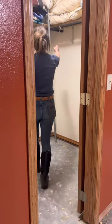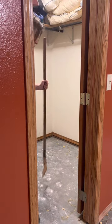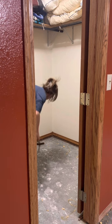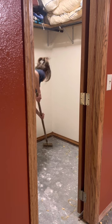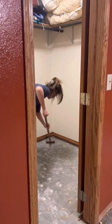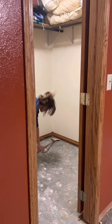We were going to do epoxy, but the floors aren't very level and it's flooded downstairs before. As you can see in the trim in some areas, it's water damaged, but we always make it work. I'm going to make it really cute down here. First thing, you've got to get those tack strips out, which will leave holes in the ground, and you'll have to pack them with cement so it's nice and smooth.